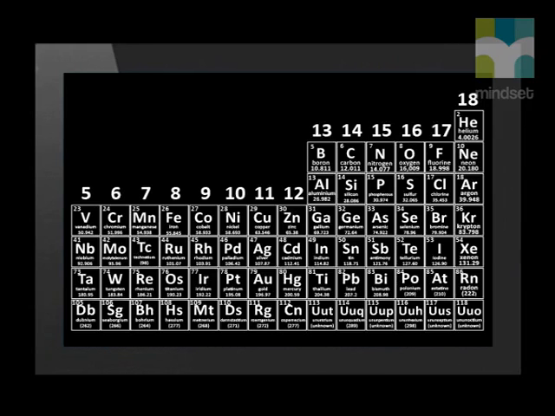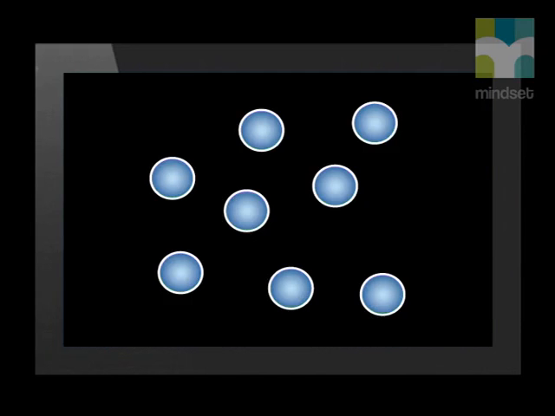In fact, it is only the noble gases in Group 18 of the periodic table that can be found as individual atoms at room temperature. This is because they are very chemically stable and do not have any unpaired electrons. Here we see a number of helium atoms occurring on their own.